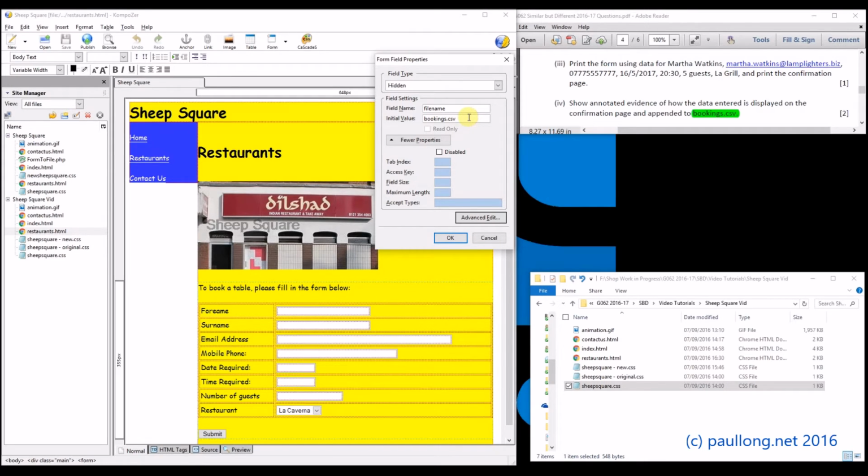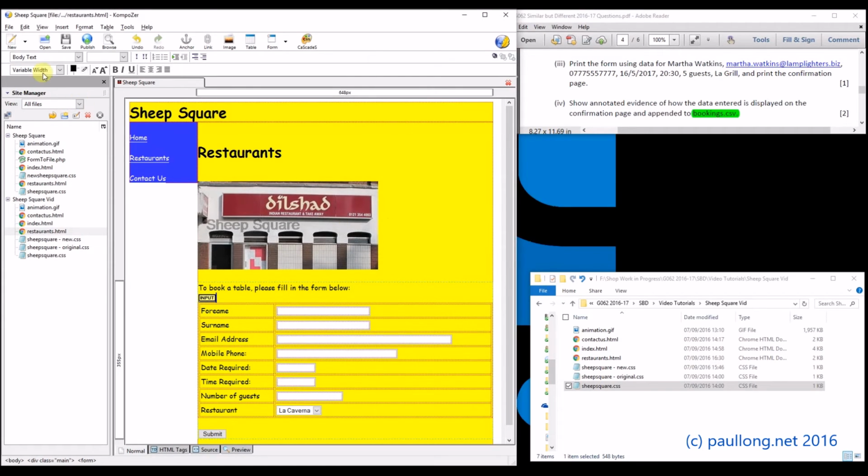There are ways around this, in that if it doesn't work and you do have some trouble with it, you can just put the data into the CSV file manually and say that the script did it. But we shouldn't really do that, but seeing as OCR set such a ridiculous question, then we can do that. It's also worth noting that writing to CSV files is very old hat and it shouldn't really be done. This is a bit of a security loophole here.